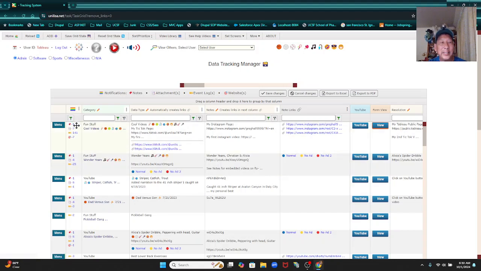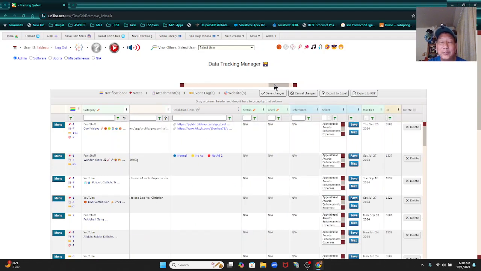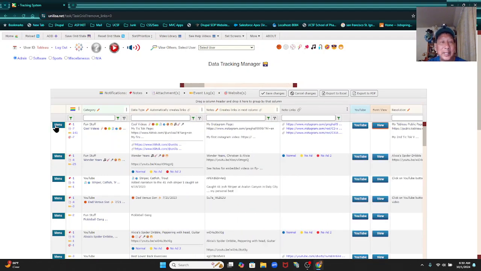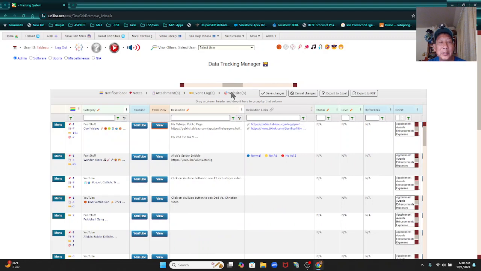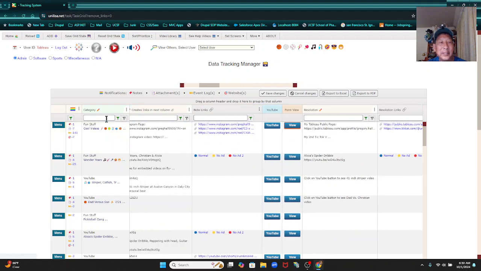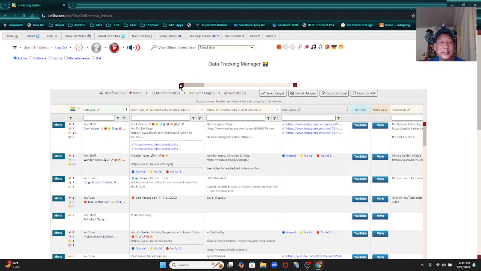You have your indicators here, your notes and event logs. Those are the two features I would really want to go over today, the two most used features. Here you can look at all the record fields. It freezes the first field columns, so if you scroll right to look at other fields, you can always see your categories and your indicators here. And you always have access to your file menus right here. So let's get started.